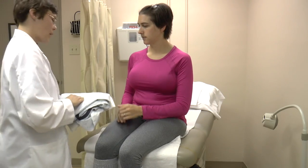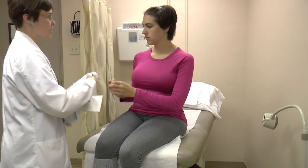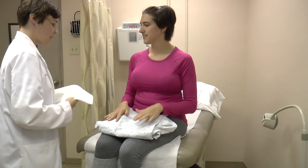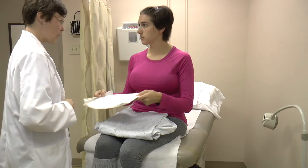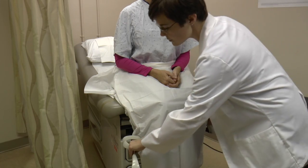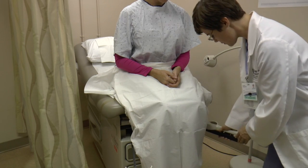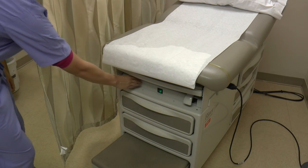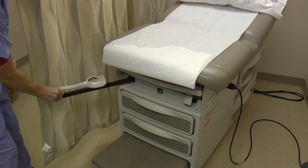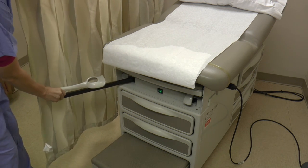At this point in the visit, you should instruct the patient to undress from the waist down, put on the gown, and place the drape over her lap. Excuse yourself from the room while she changes. Preparation is essential so the pelvic exam is smooth and brief. Extend the footrests on the exam table. You should familiarize yourself with the equipment at your particular clinic.